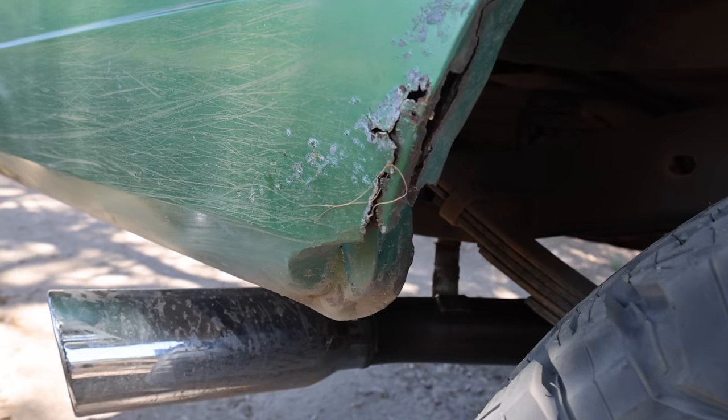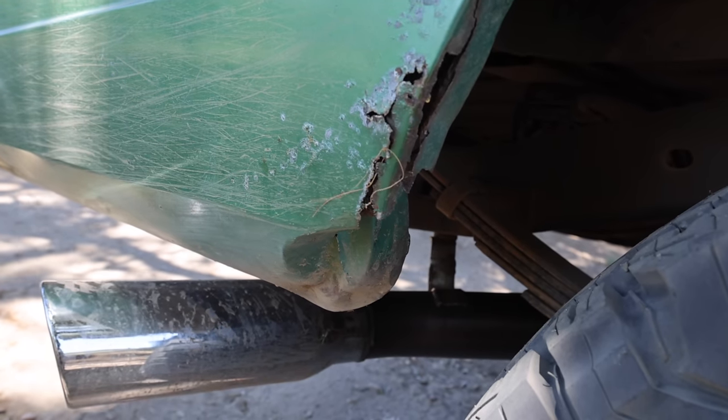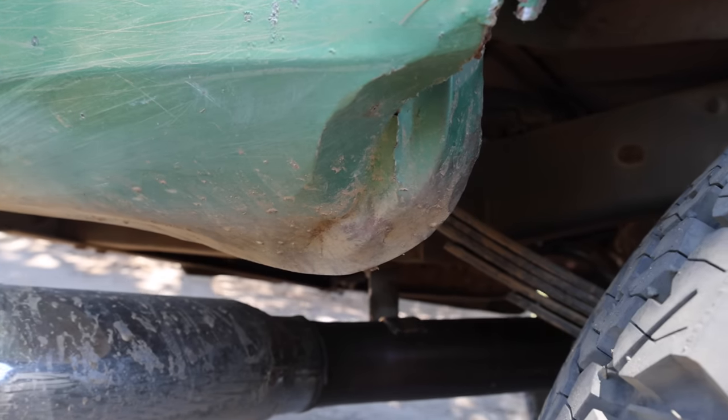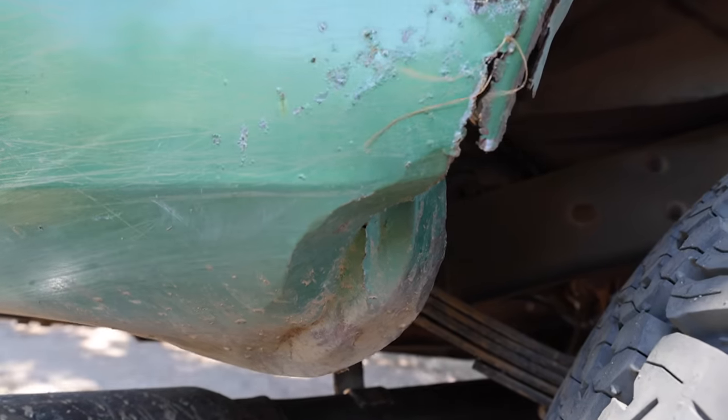Well, I would say that was a successful mission. A couple lessons learned though. Number one, we know that the carburetor needs to be retuned a little bit. Number two, we got a rubbing issue, and I actually kind of took a little bit of body damage in the rear, but that's okay because that section is rusted and it needed to be repaired anyway. So I think when we go to do the actual repair, we'll give ourselves a little extra clearance, but otherwise I think we're good with these 33s.